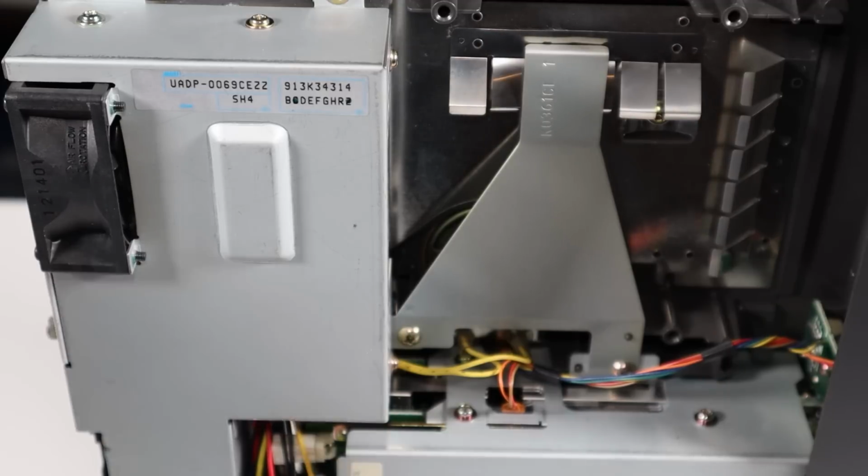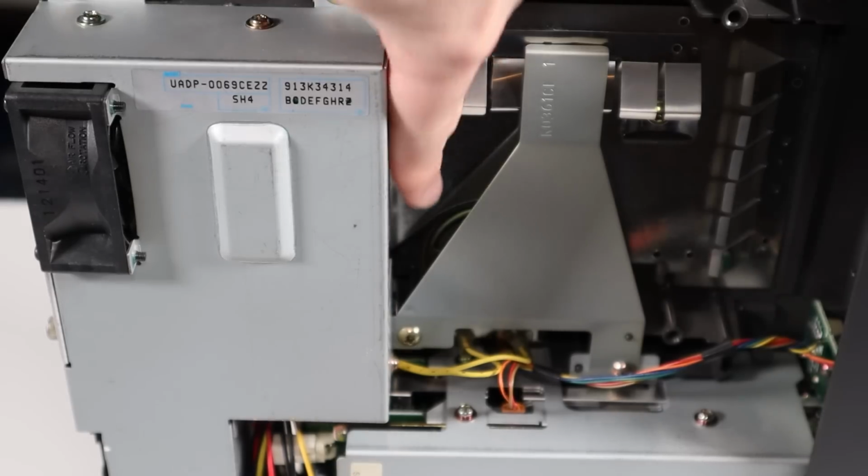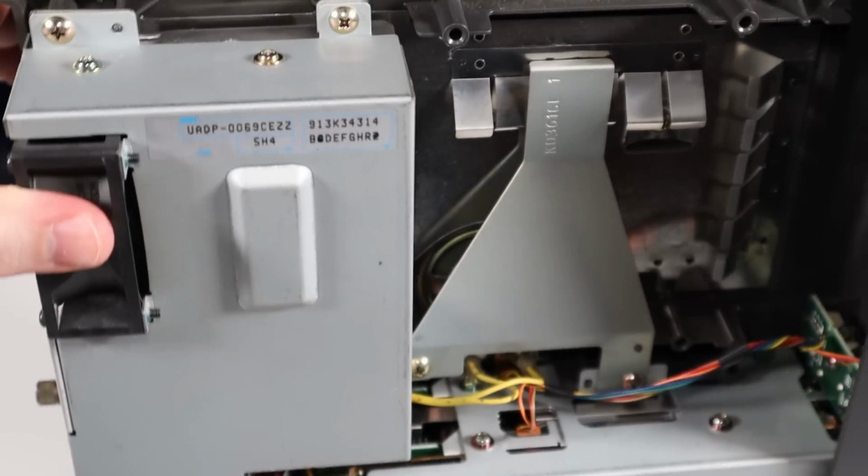It's a little difficult to see, but right behind the hard drive area, we have an internal speaker just peeking out right there.